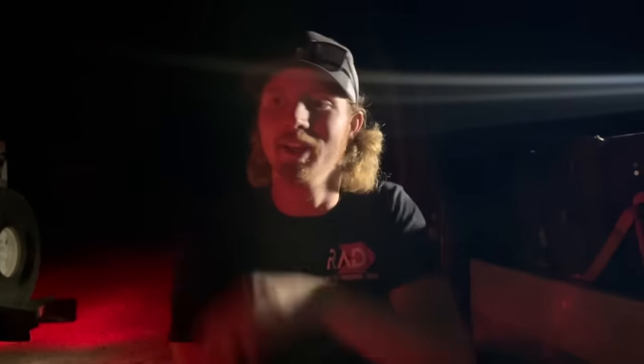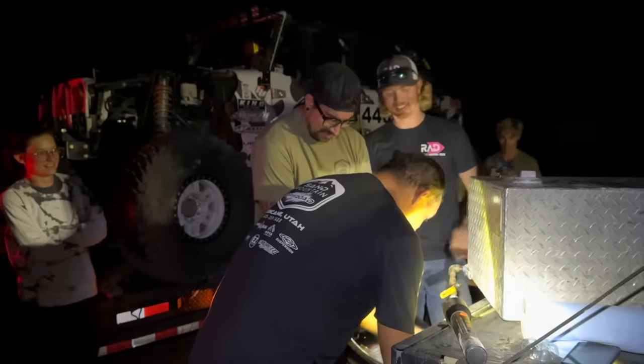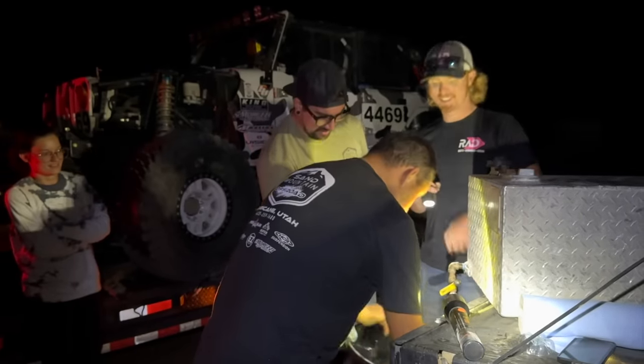This ain't no elephant, but it's close. We're out of gas, and when I say we, I mean the truck pulling the race car. So I've got an auxiliary tank here, but I don't have a pump, so we're gonna be doing it old fireman style with buckets. You try to dump it from here to there? Yeah. You don't have a hose? Stop wasting diesel. That's like 20 cents already, man.